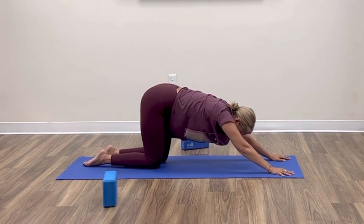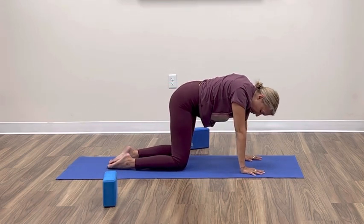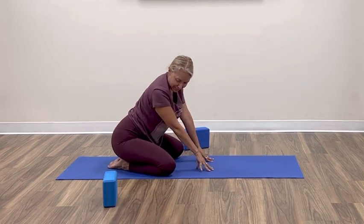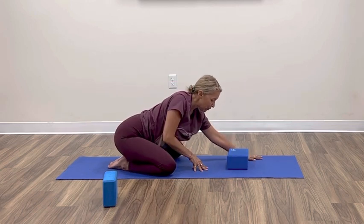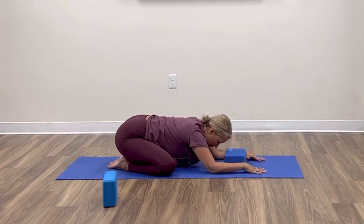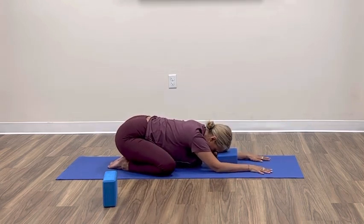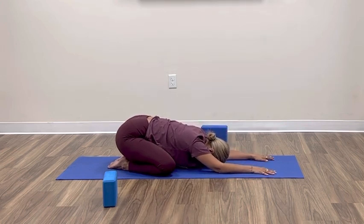Lift your head, walk your hands back in, your knees back in. This time, open your knees wide, big toes touch, and walk backwards till you're sitting on your heels to prepare child's pose. Again, you can use the brick as your arms come forward, keeping your hips towards your heels, underneath your head, or all the way to the ground. Long, deep breaths.